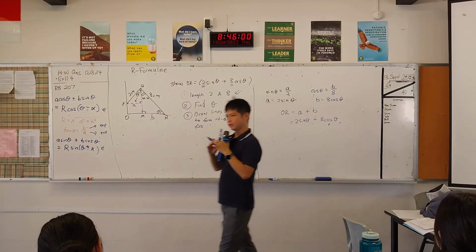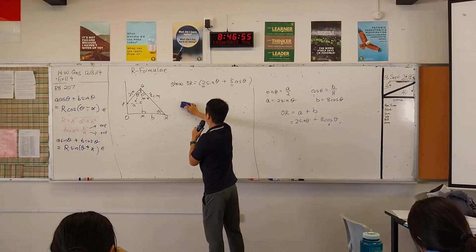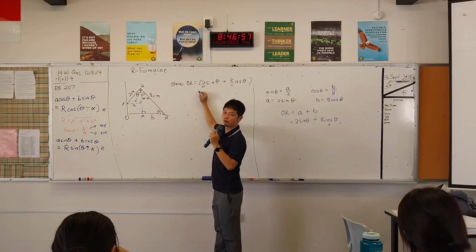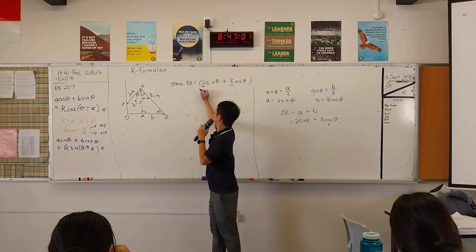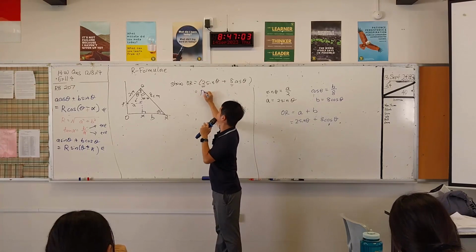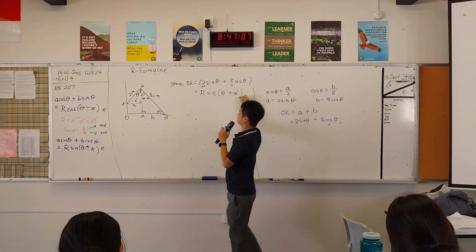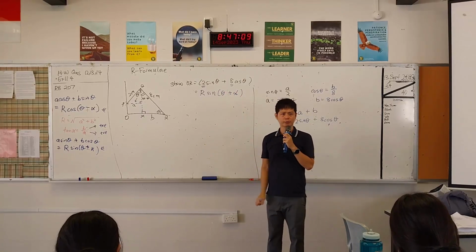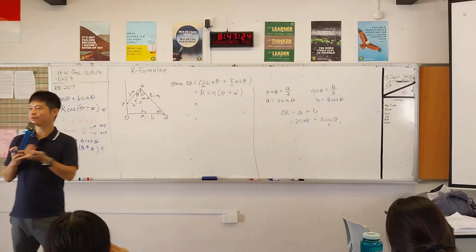Now look at this whole thing. Is it worth that 2 marks? You go and decide. All my students will try one. Now, usually during exam, they will ask you to form in the R formula. They will tell you to form it in this R sine(theta plus alpha) form. I don't know why the resource book never tell you. Usually they'll tell you to form it in this form first. So what is the value of R?